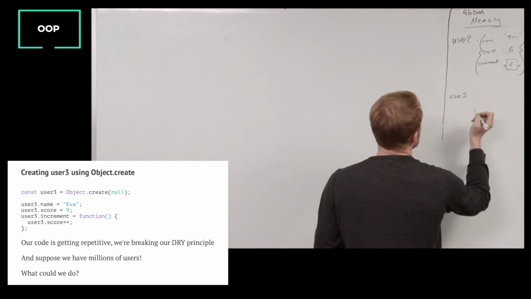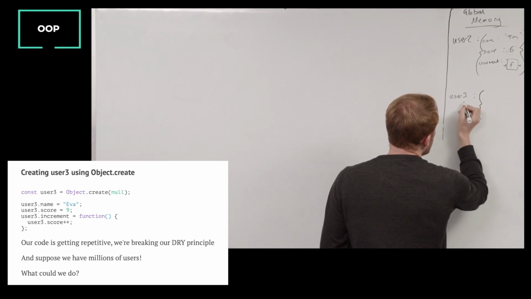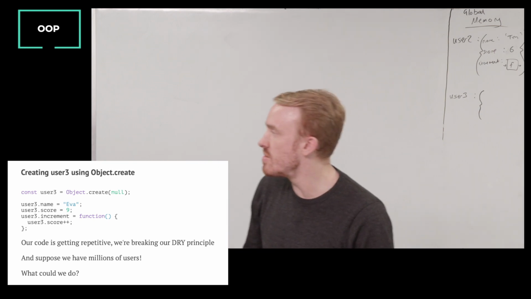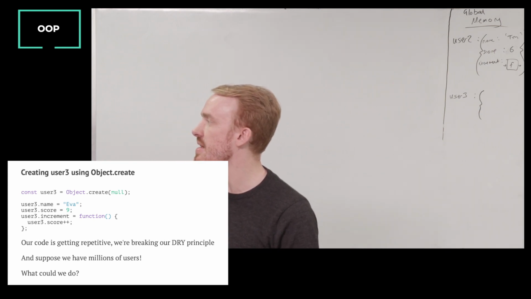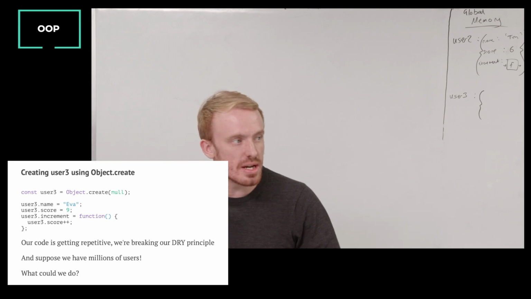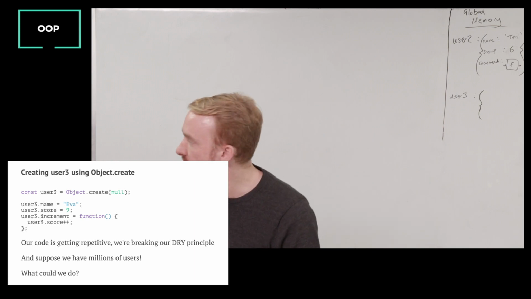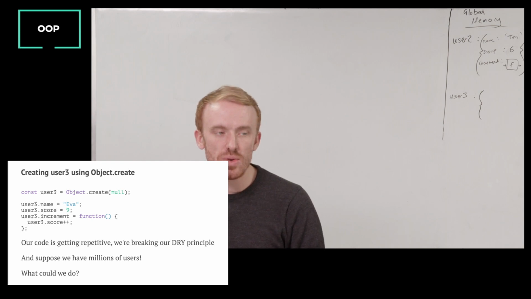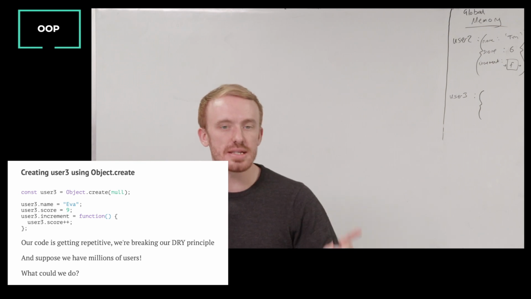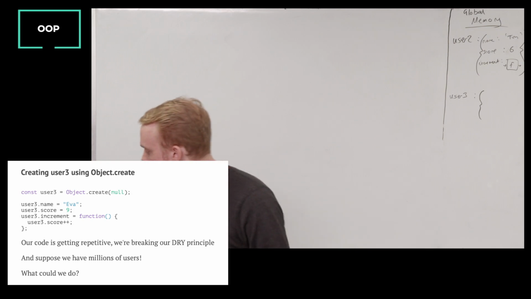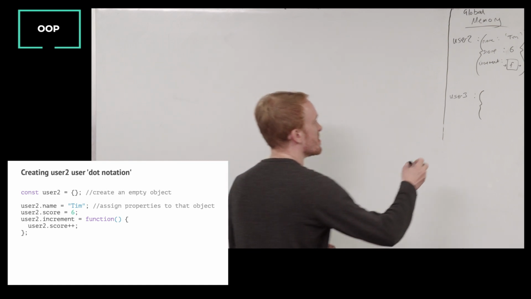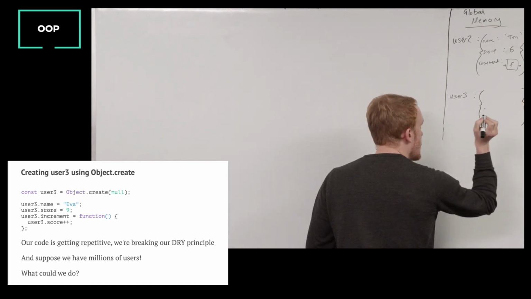It's going to create an empty object. User3 is set as a variable on the left-hand side, and it's going to have assigned to it the return value. Object.create called is going to return an empty object. Now, you see the little null being passed in. We're going to see that you can pass anything. You can pass an object in with 1,000 properties. It's still always going to return us an empty object. By the end of this top line, we have exactly the same thing as the top line here, user2, an empty object. Well, with a slight under the hood difference we're going to see later on. User3 is an empty object.